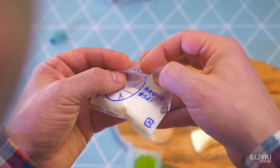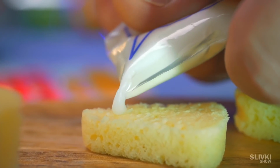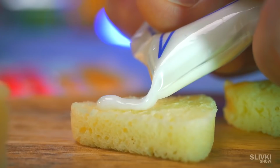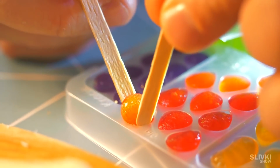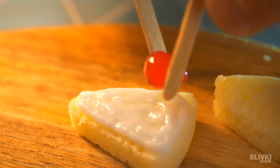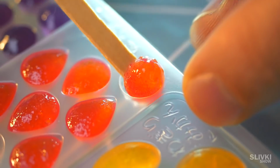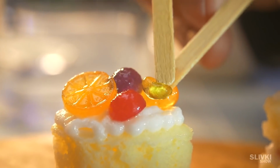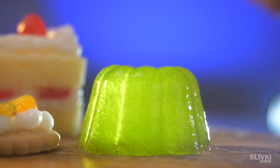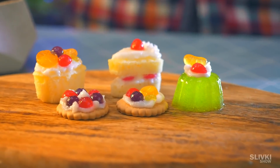Now the package should be folded and sealed on one side, for instance, using a binder. Cutting the end, we got a pastry sleeve. Now carefully squeeze out cream onto our cookies and place fruits on it. This phase was the most interesting. Everything is delicate and wonderful. Just perfect. In the end, we got this variety of sweets.